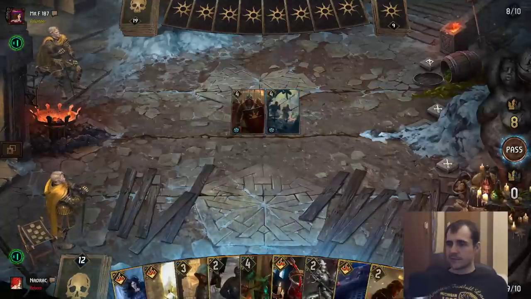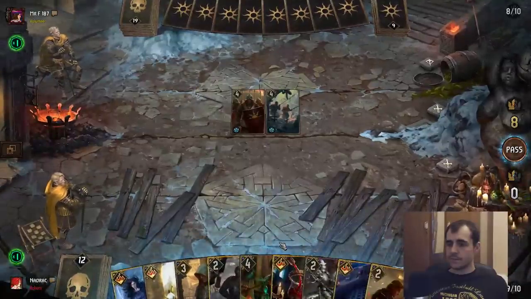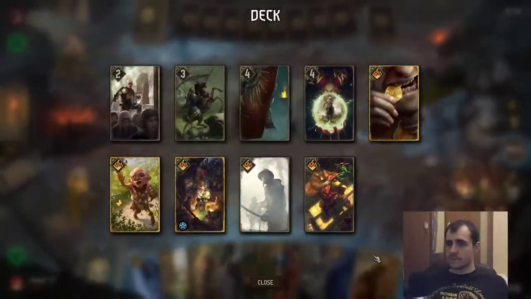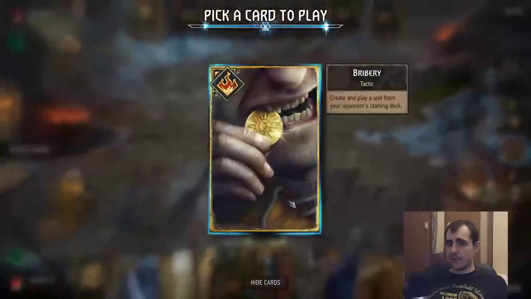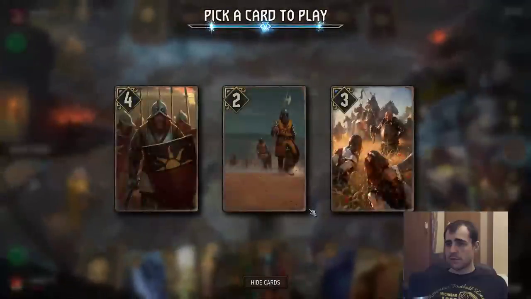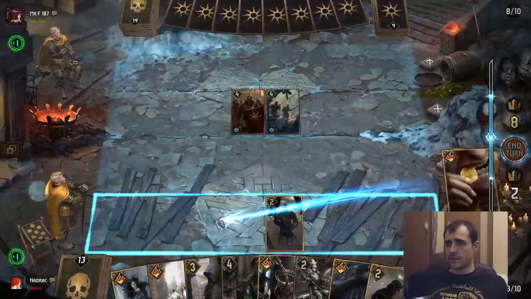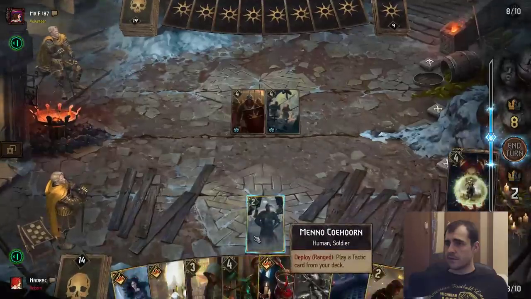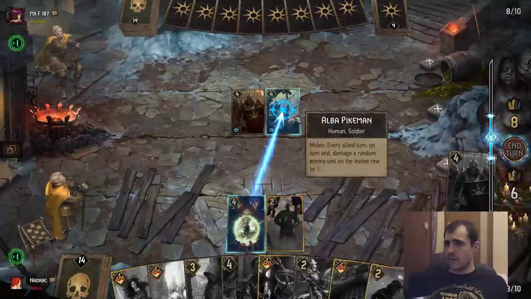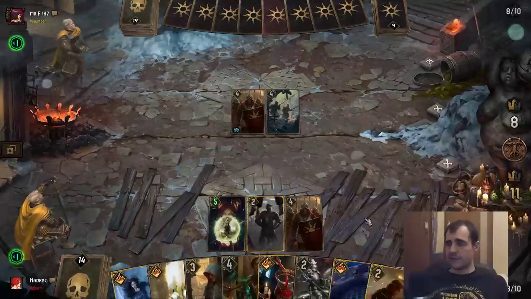A little annoying. Do I want to play the bribery now? I need to hurry out. Save Goduku guard. Plus. What's that? Interesting. Double assimilate. Randomly.